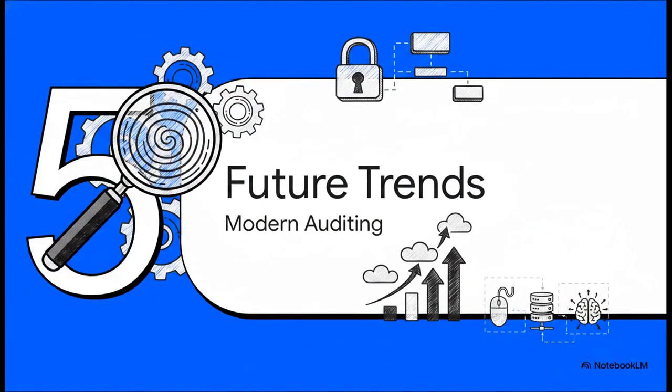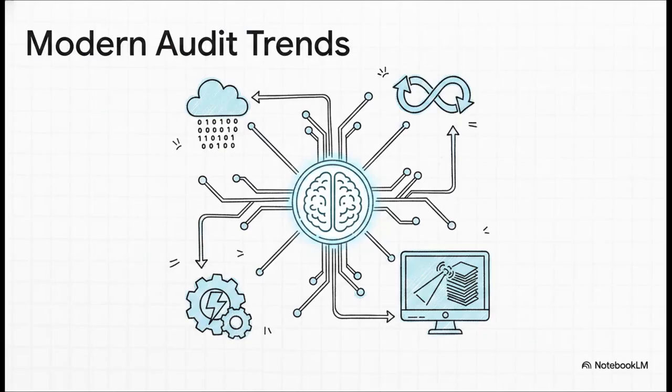Let's look at the future of the investigation. So where does the financial detective go from here? The goal remains exactly the same, obtaining reliable evidence. But technology is drastically changing how both of these testing procedures are performed. Modern audit trends are increasingly relying on massive data analytics, shifting from point-in-time checks to continuous auditing. We're seeing automated control testing, AI-assisted sampling that can look at whole populations of data rather than just small batches, and heavily integrated ERP audit tools.